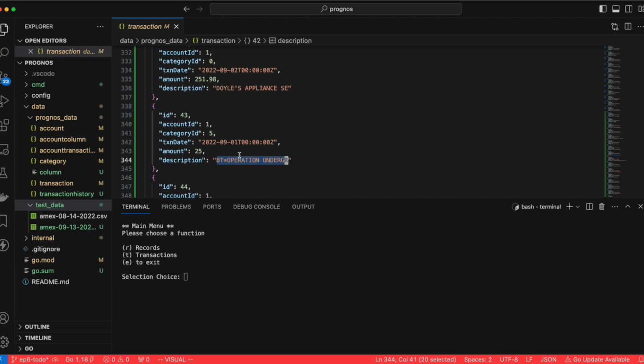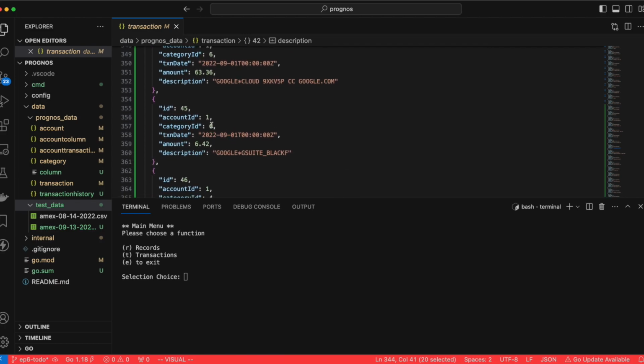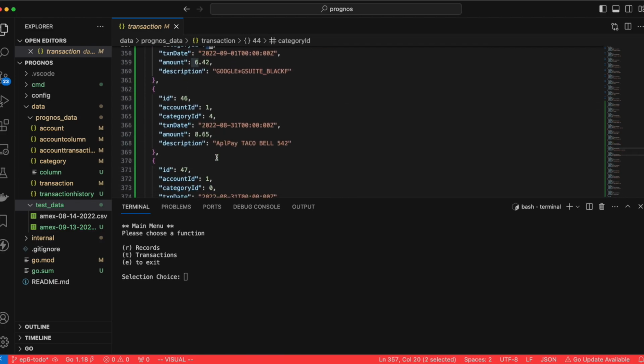I gave them money last month, and Google Cloud was another one, which was business, number 6. And you'll see that Taco Bell came up with number 4. So this fuzzy match went ahead and categorized it based on a category.